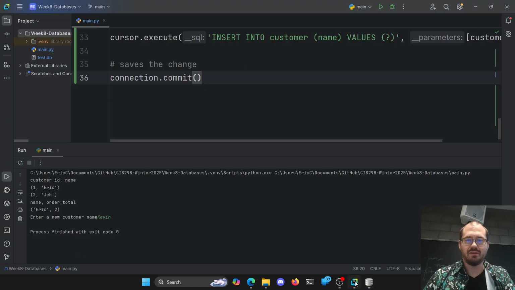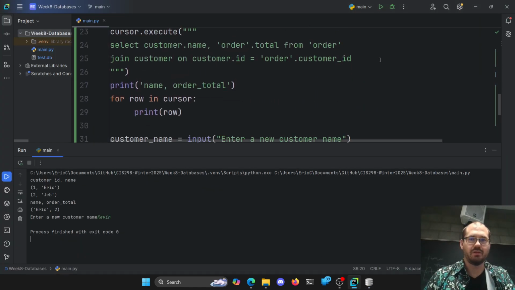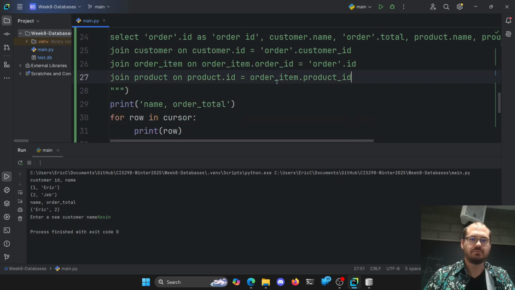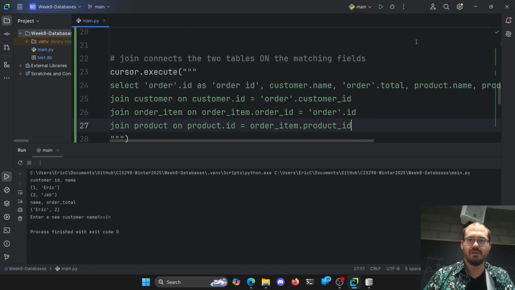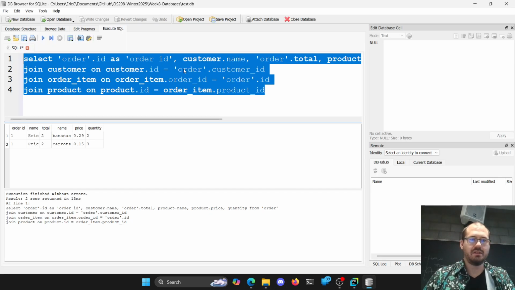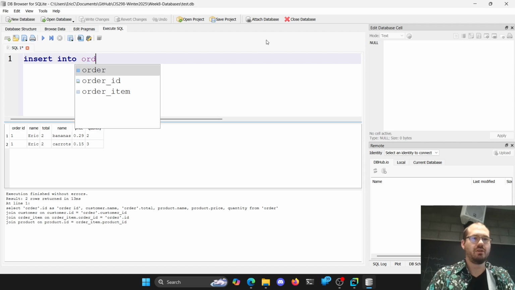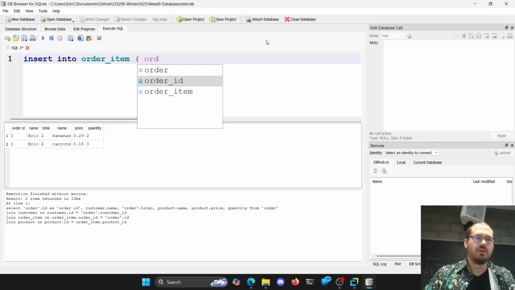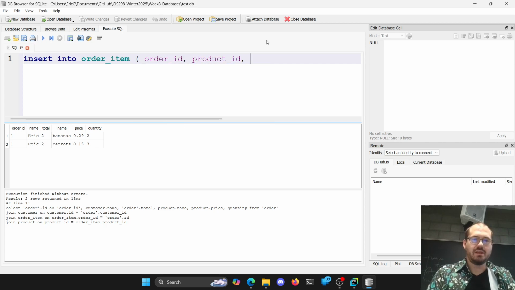We can save that one. That's our big SQL here. Let's put this one and drop it in here. All right, so we need to go and add. We're going to insert into order item, and we want the order ID, the product ID, and the quantity.